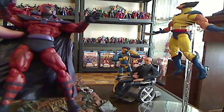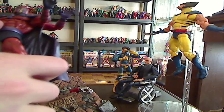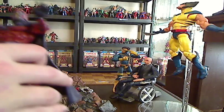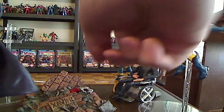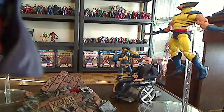So that's fine. That's not a huge complaint. This is an awesome figure. I give it a 9 out of 10. This is an excellent addition to any X-Men collection, any Marvel Legends collection. What I'll do is I'll grab the rest of the Brotherhood, and I'll get rid of Wolverine here and the other two, and I'll give you some size comparison with the rest of the Brotherhood.